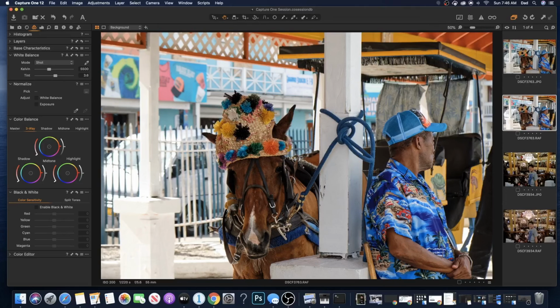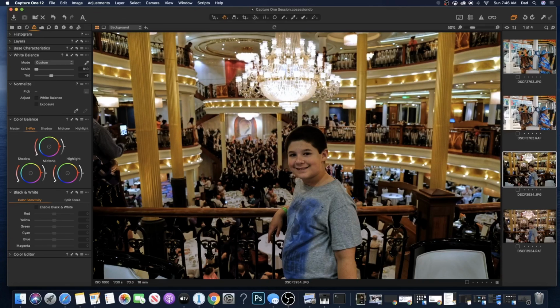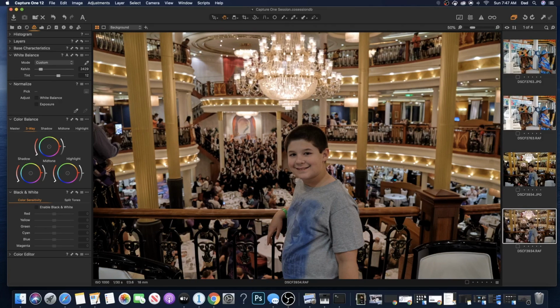That's my philosophy. But if you really screw up a shot like this one, or you really need to do a bunch of gain and some cleanup on white balance and ISO pixelation, RAW is really the only way, and it saves your butt sometimes. If you have that picture, that moment that just happened right, and your settings were off, RAW can save your butt. So that's what I do.